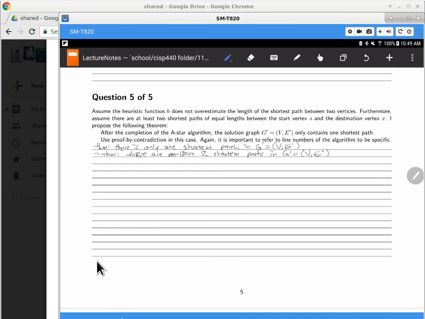Okay, so if there are two shortest paths, that means some vertex needs to have two outgoing edges.